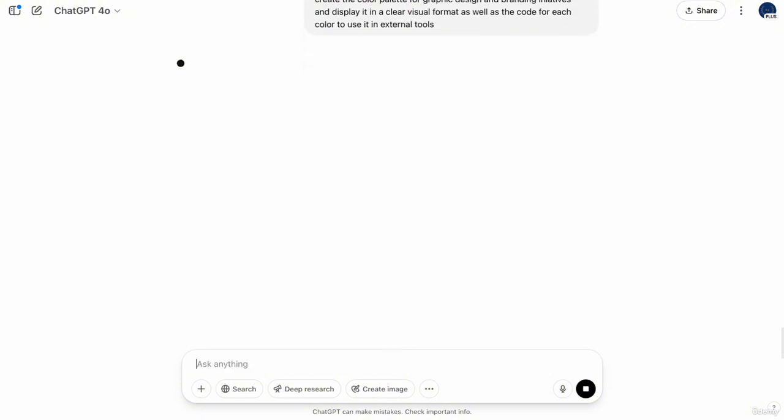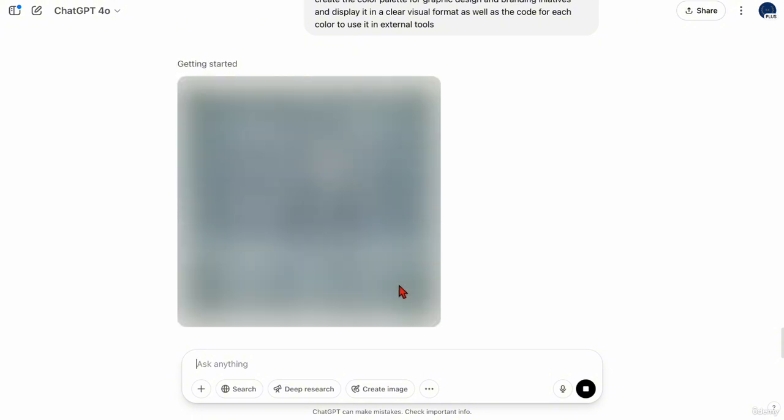It's going to have ChatGPT, first of all, display the color visually for us to see as a reference in case we're not familiar with the code. That's one. And then it's going to incorporate the code as well in case we're going to be using it for other tools, for other applications. You can simply copy and paste it, and you're able to get the same color directly in that application. Now, let's take a look at the result from ChatGPT.